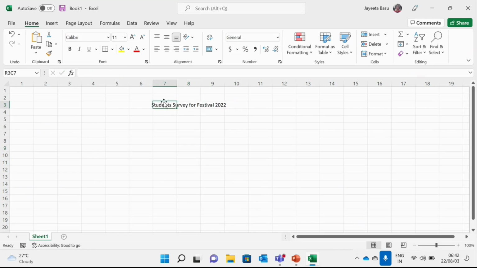As you can see, this has already shifted to different cells altogether, right? There are about, let's say, 4 cells it has spilled over. The content has already spilled over.